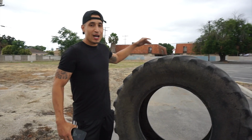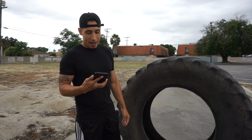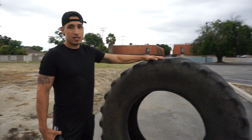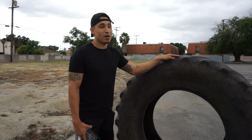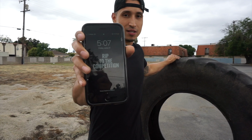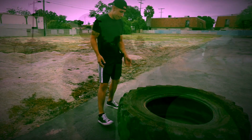I'm gonna be flipping this tire for 1 mile. So I'm gonna calculate it by using the Map My Run app, and I'm gonna finish it once it hits 1 mile. And I'm gonna be using this parking lot and just be flipping it until I reach 1 mile. So that's about it. So the time is 5:07, and I'm gonna start it at 5:08.